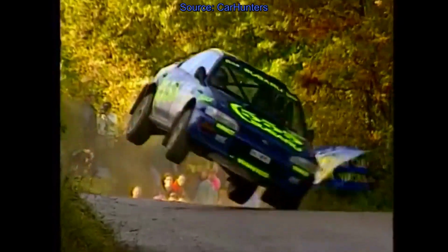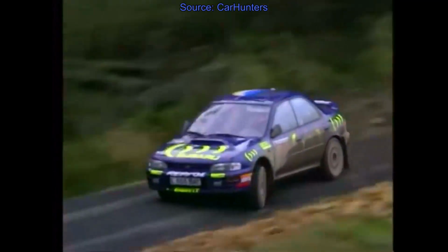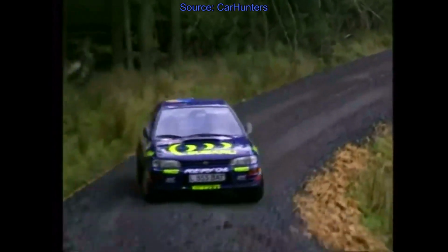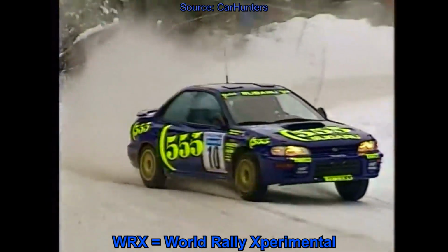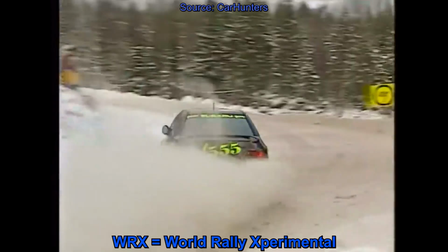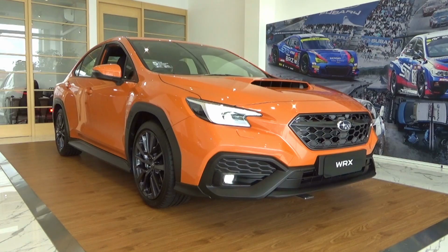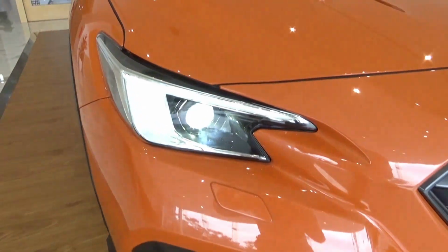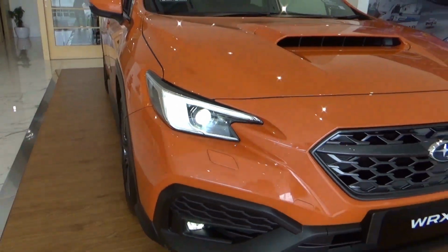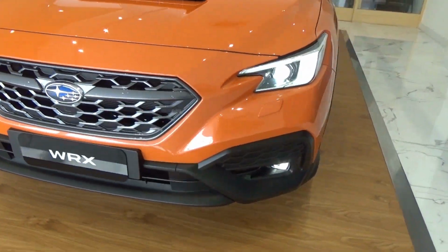In 1992, Subaru introduced the Performance WRX model of their compact Impreza to enter the World Rally Championship and had won 6 titles. WRX is short for World Rally Experimental. 2 decades later, the WRX became an independent model from the regular Impreza. By dropping the Impreza name, its exterior design was differentiated and used unique body panels with widened track.